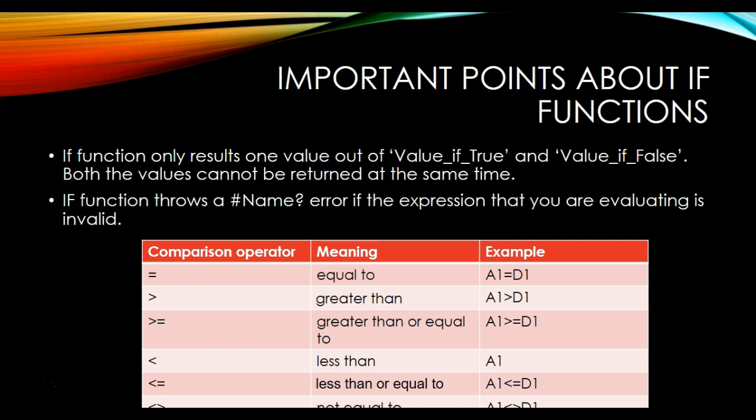Okay, so here are some very important things you need to know about IF functions. It only results in one value out, meaning it's only going to return one value. It's only going to give you a true or a false. It cannot return both at the same time. So it's one or the other, but not both.